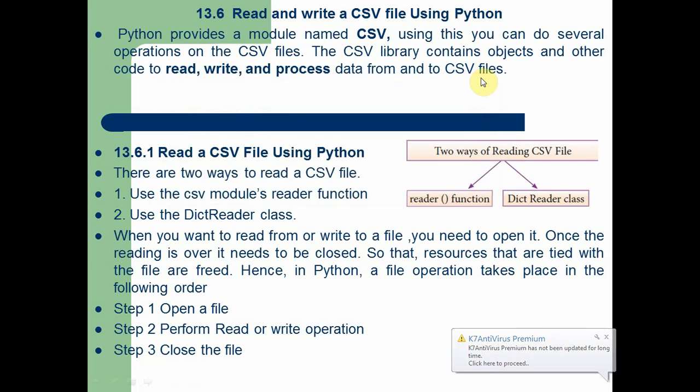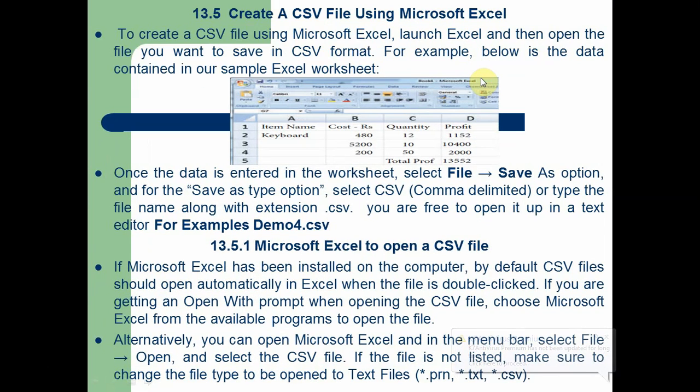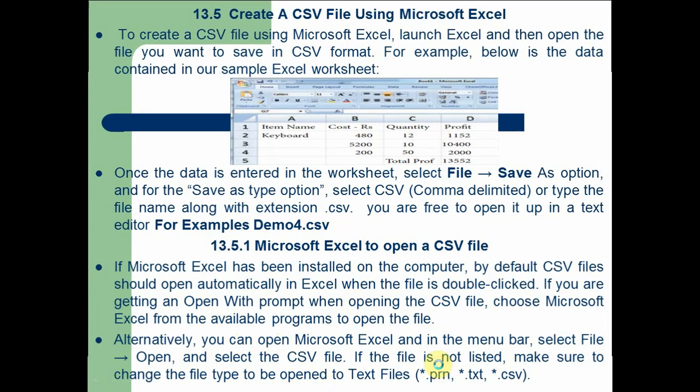Now we are going to see the next topic. When Microsoft Excel has been installed on the computer, the default CSV file should open automatically in Excel. This is the way we can use Excel software for opening a CSV file and also for creating a CSV file. Alternatively, you can open Microsoft Excel, in the menu bar select File, Open, and select the CSV file. This is how we opened an Excel based CSV file and a Notepad based CSV file.